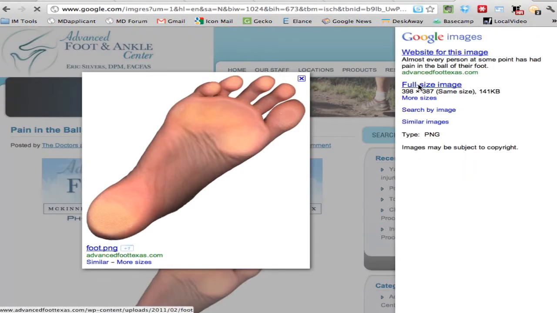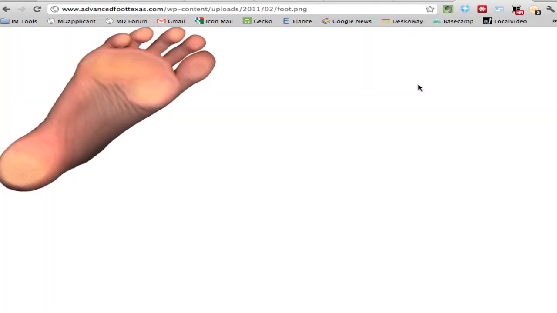Then you click on full size image, and then I have a Mac, so I hit Shift Command and 4, and that lets me basically do a screen capture of the photograph. And then I change the name of the photograph to San Francisco podiatrist and whatever you want to put after it. And then you have a photograph to add to the hub.